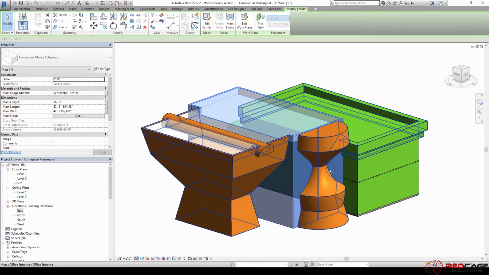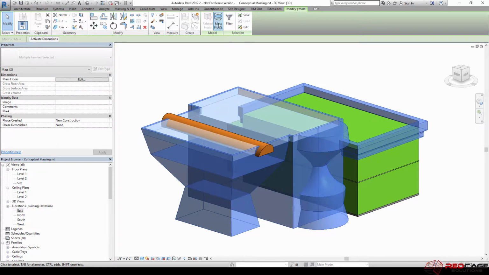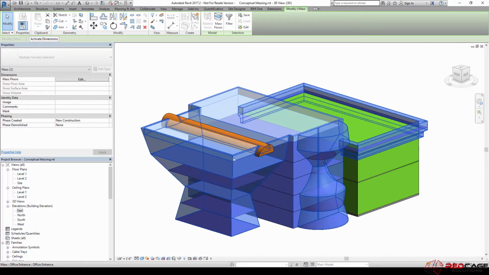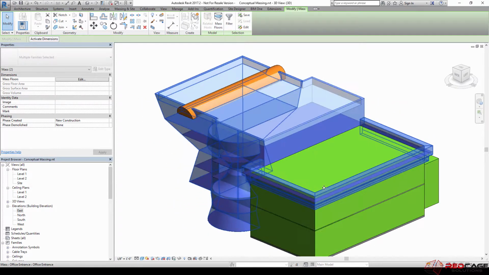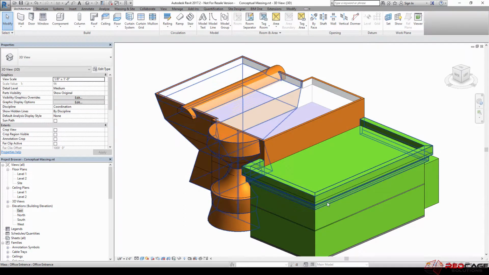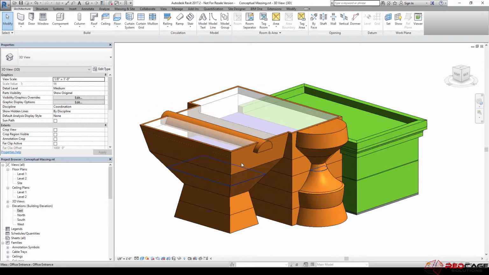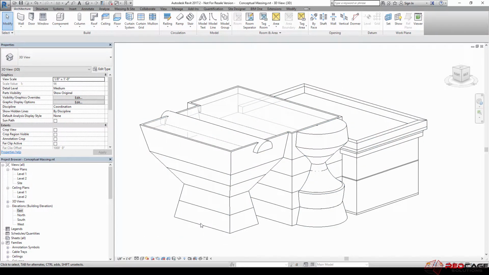I'm going to select these ones as well, and we'll go back and hit mass floors. And these ones, I'm just going to select all of these by hitting shift and then just checking one. We'll say okay, and now you can see these floors going through all of our forms that we've selected, even this one here. So I don't really want that one in there in that little parapet projection thing. It's these guys here that I want. So I'm also going to change this back to wireframe. Oh no, that's not. Let's try that with hidden line. Okay, so I'll be able to see the floors that I want to create.